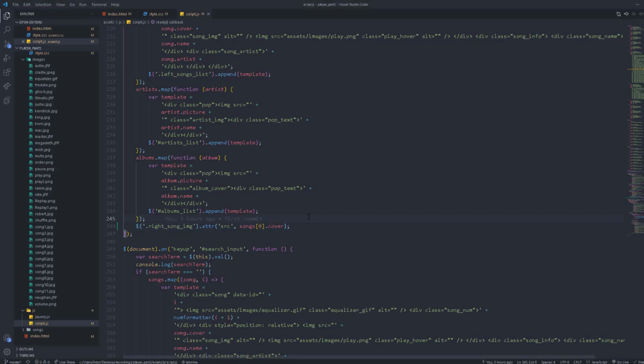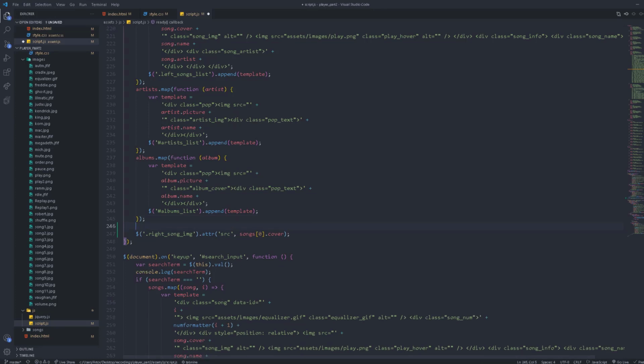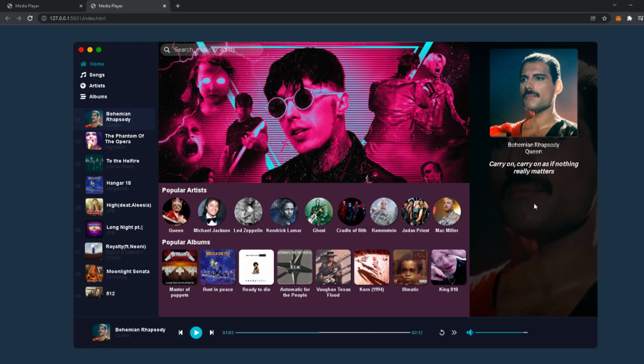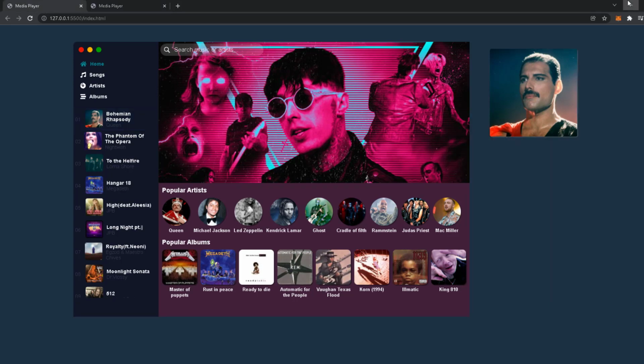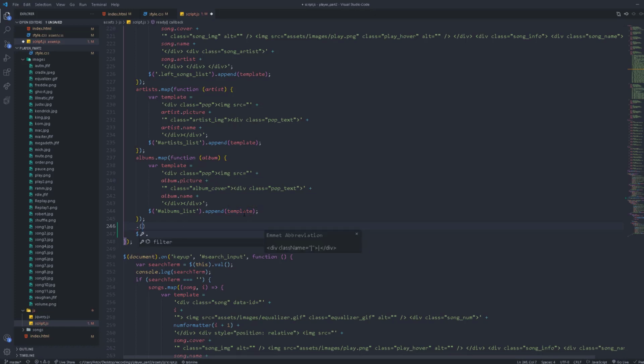But first of all, we're gonna access the right, and we're gonna change the background, this background. We want to do this first, this background with this nice filter. So how we're gonna do this? We're gonna do it simply. We're gonna access the right div, and we're gonna do .css, and inside this we're gonna write our CSS.